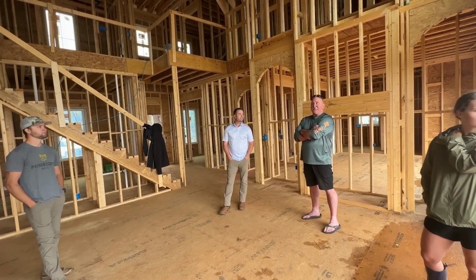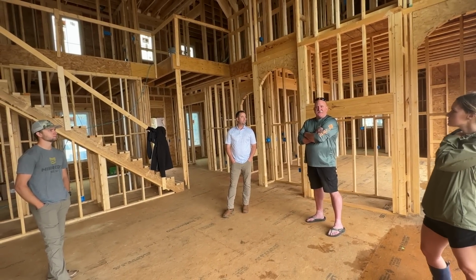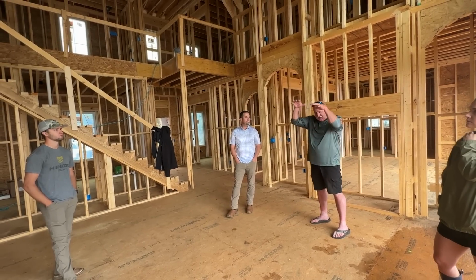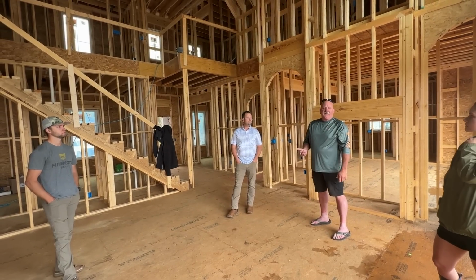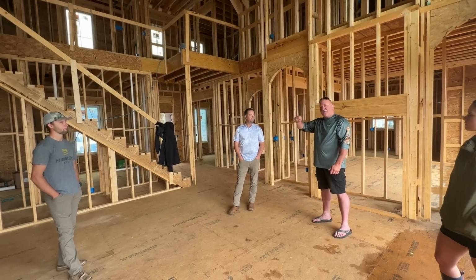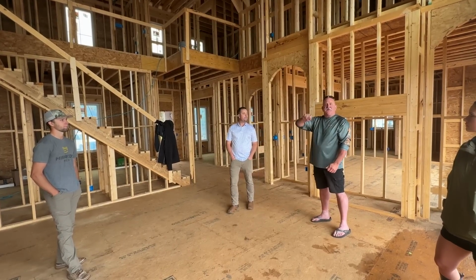We build a foam block for all the accesses. Oh, that's awesome. Yeah, you build a foam block. They're super tight. Push up out of the way, slides right down in. And if you're not going to get into that attic space anytime, you can just take a small bit of can foam and seal out that tiny little bit that's around the opening.